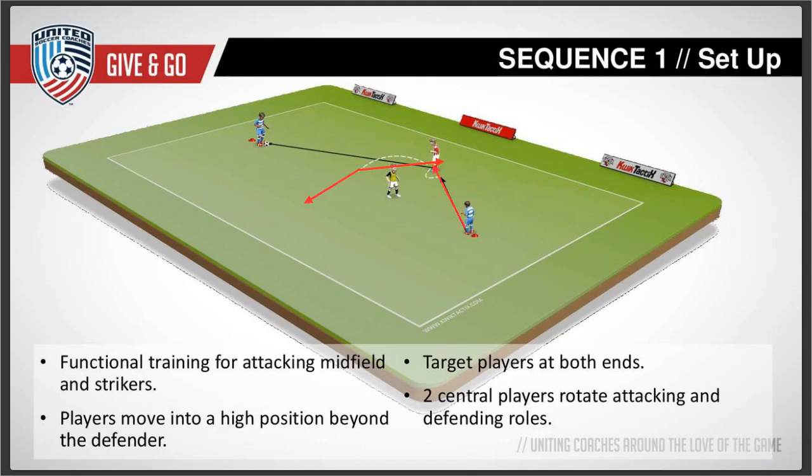Ball comes in. The attacker receives it in two-touch rhythm, which is typical of the sessions we've seen with Romeo before. So in this situation, the player would open their body, receive with their right foot, and then play the next pass with their left foot. Once that sequence is over, the red player will jog back into a position where now they become the defender, and then the yellow player will repeat from the other end going in this direction. Ian.